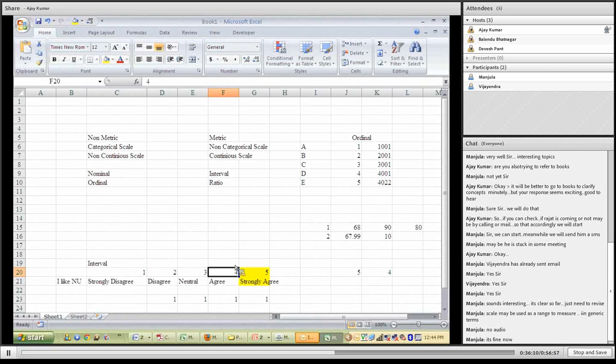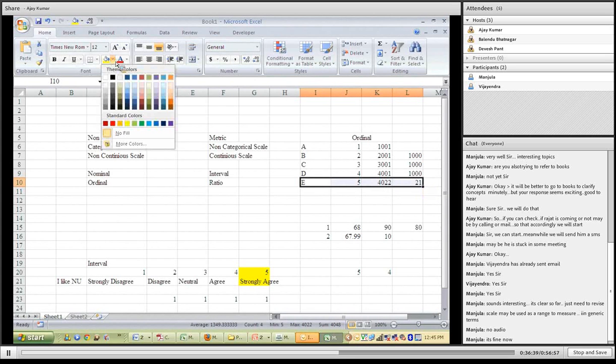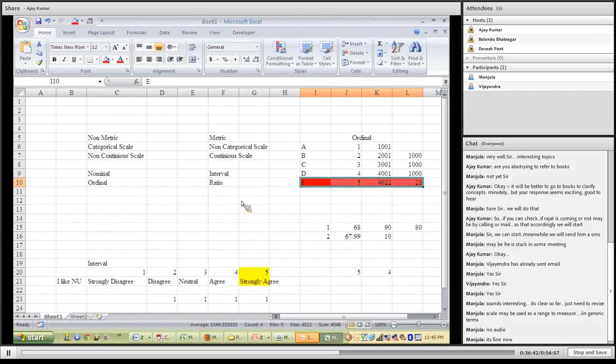Whereas if you would have noticed in the ordinal scale, I have said 4000 and 4022. The difference between this thing and this thing was 1000, and if I drop it down I will find that it is kept constant till 4, but here it is disturbed. So when it is disturbed, it no longer becomes an interval scale, it is an ordinal scale, right? Had I deleted this and made it in red, I would have had only 4 options, which is 1, 2, 3, 4.